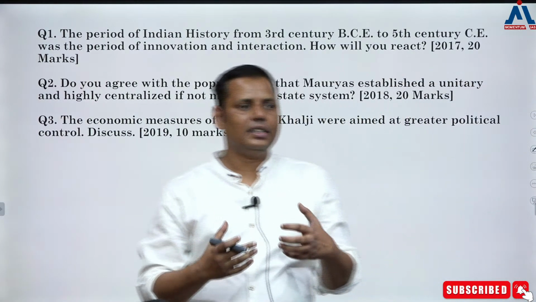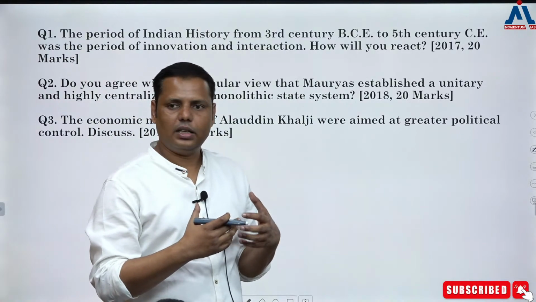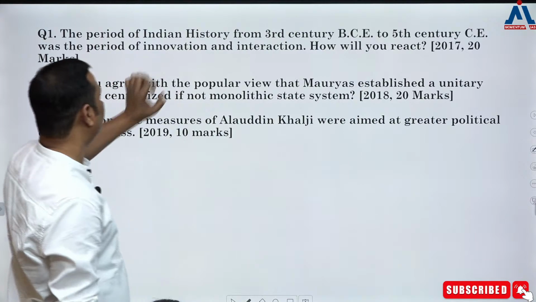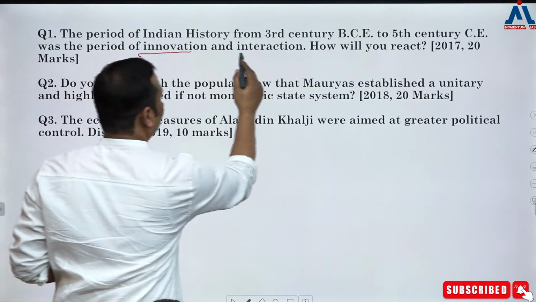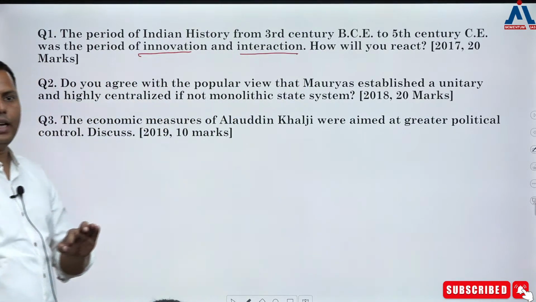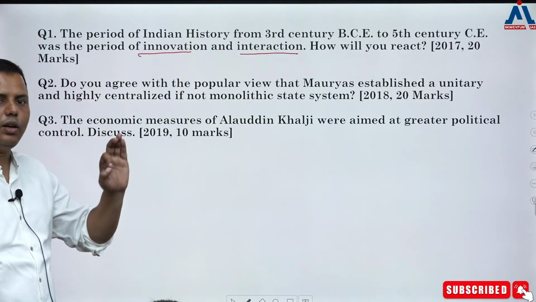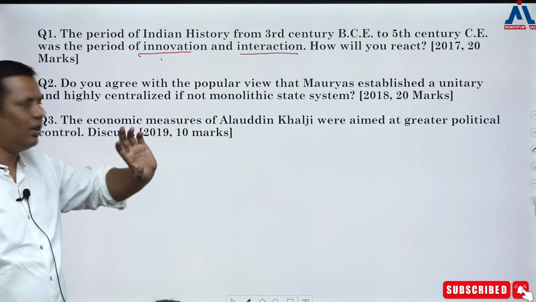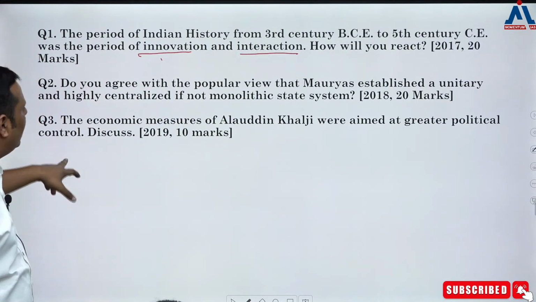How do the historians assume it? How do the historians see it? I think you have to understand this, and only then will you understand the meaning of innovation and interaction. Whereas the moment you say dark age, it means that you have been discarding all possibilities of innovation and interaction, right? So it's basically based on historiography, the way historians are dealing with it.